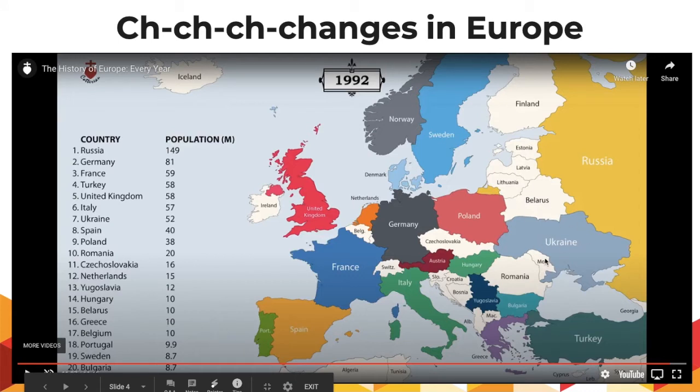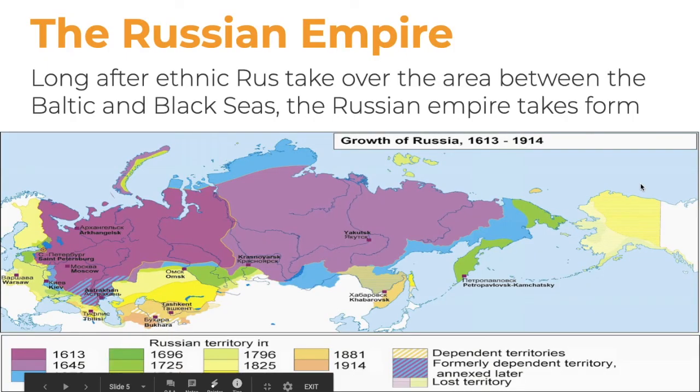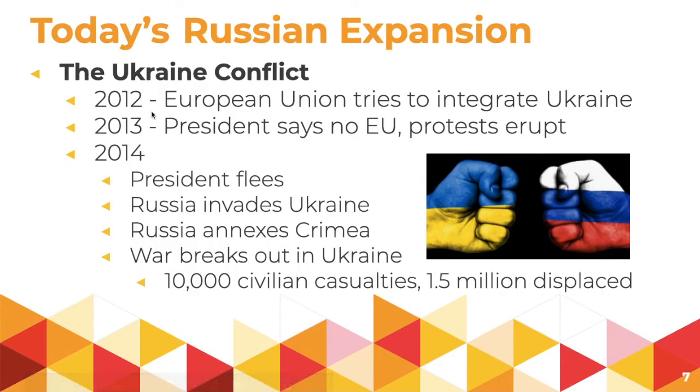Now, there's a key territory down here in Ukraine, not just because it borders Russia in the east, but also this little peninsula down here called the Crimean Peninsula, Crimea. Well, what's going to happen over the next few years as we turn the corner into the more modern period? In 2012, the European Union tried to bring Ukraine into its ranks, into the EU for trade and economic advantages, among other things. The Ukrainian president said no, and Ukrainian people didn't like this too much.